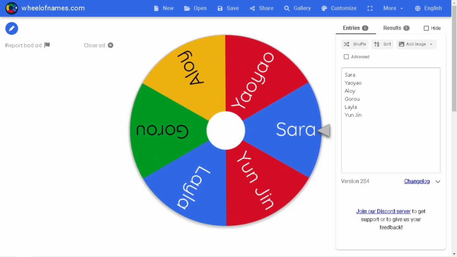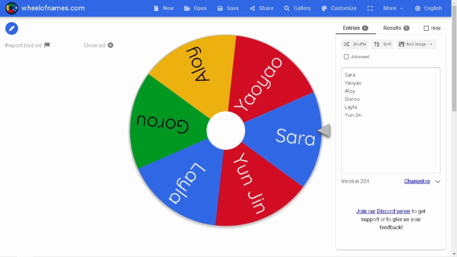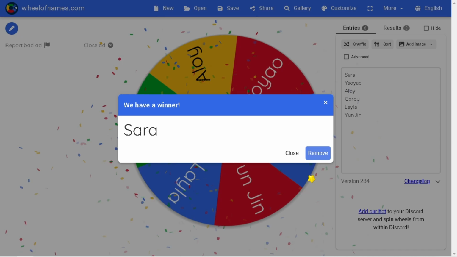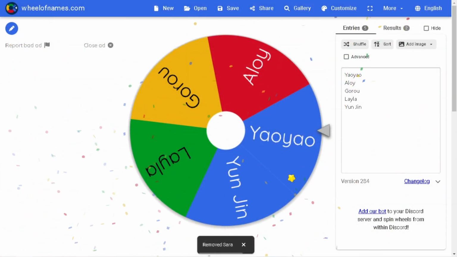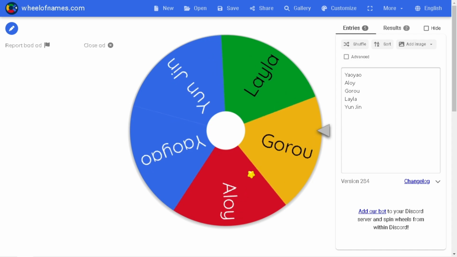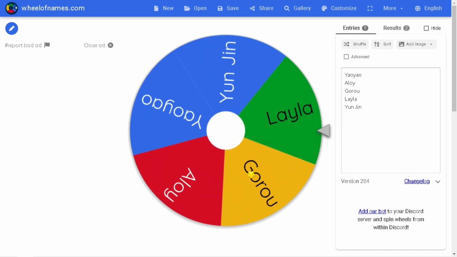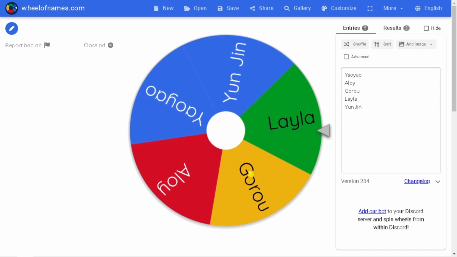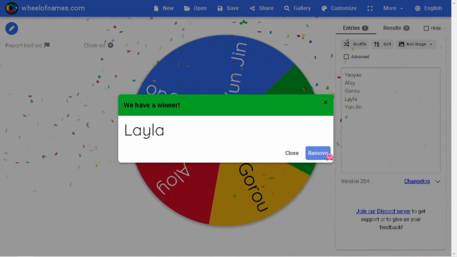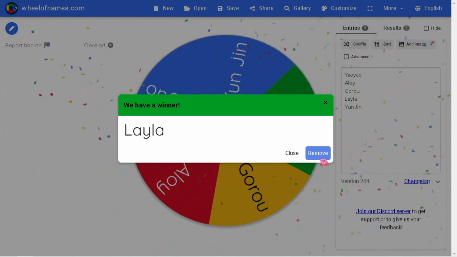Ooh, okay, Sara. I think I like Kujou Sara, honestly. I think she's a really good Electro support. I just haven't built her yet. And for the final character, okay, Layla. I've heard people say that Layla is, besides Zhongli, one of the best shielders in the game, which I think is really interesting. But now, let's get into building these guys.